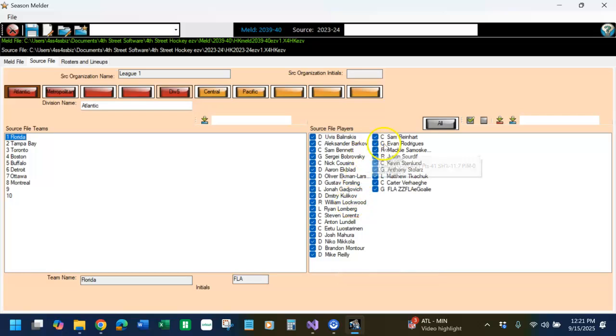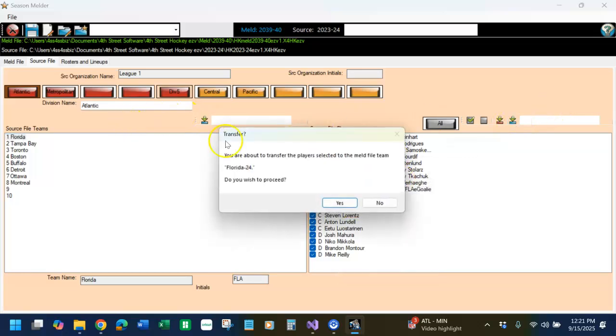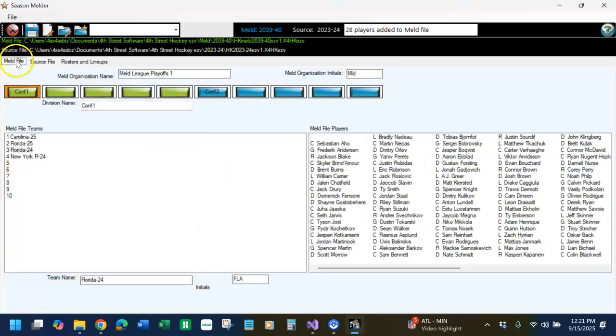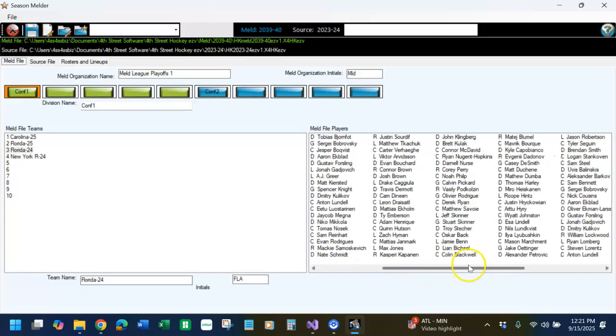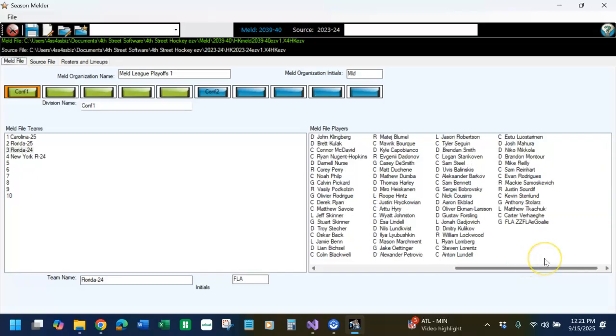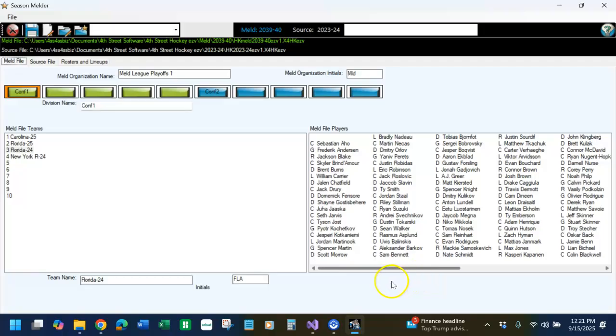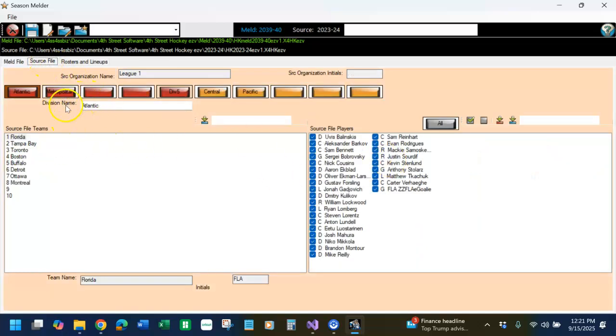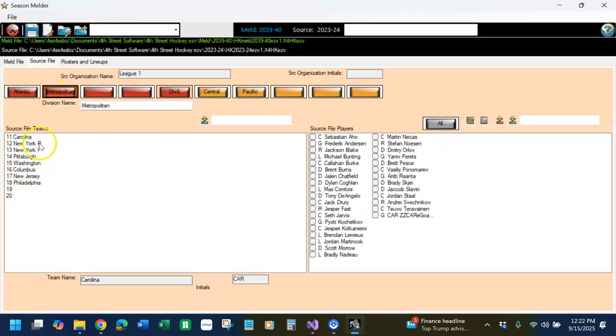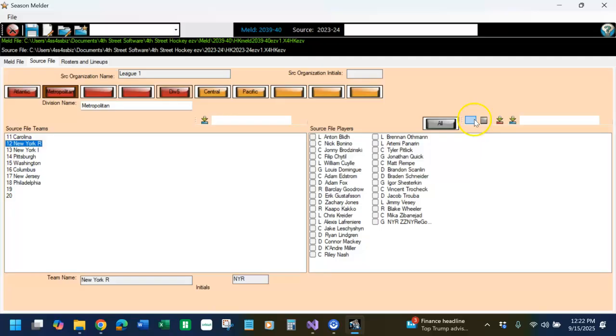Now, a lot of these players will appear 2 times in my meld list. So if we go back here, for example, Bobrovsky, Sergey should be in here a couple of times. And I'm not going to look all the way through it to find him, but I'm sure he's there twice. But anyway, that won't make any difference because the program puts a different designation in for him. So we'll be able to take note of the 2 different versions of that goalie later on.